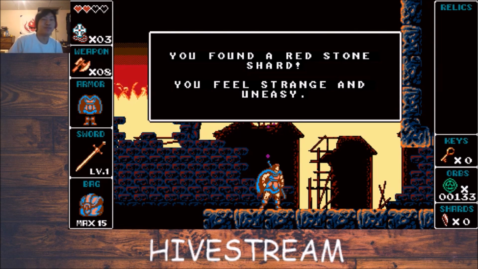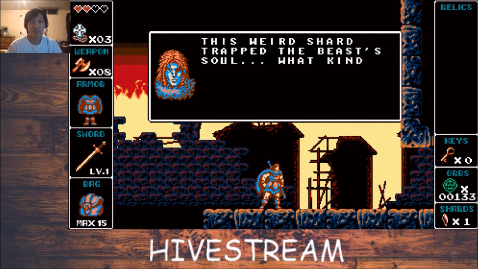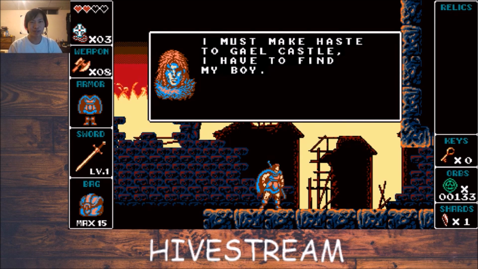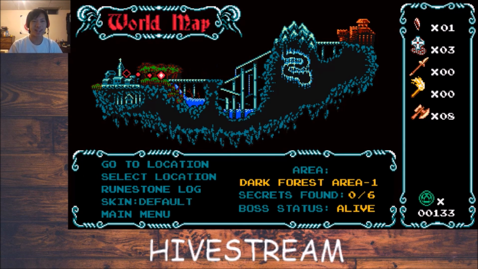Ooh, redstone shot! You feel strange and uneasy. Oh, cool! It's kind of like soul shot. It's from Diablo. I like it. And apparently, this guy lost his kid. I kind of feel bad. Hey, an achievement! Look at that! See, this game's already doing great. I like it. I like it a lot.